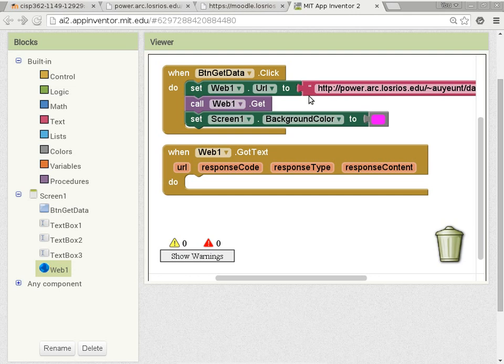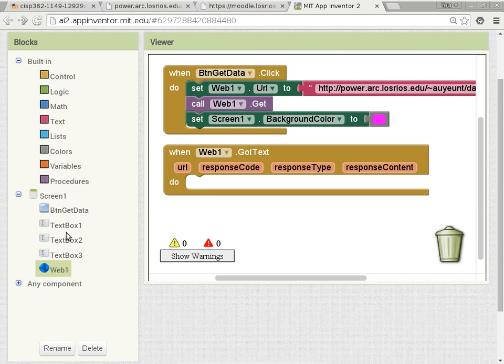In order to find out, okay, I'm getting a reply back, but which reply are we talking about? Which request is this reply corresponding to? That's why we have the URL here, just so that your code can differentiate. If you have multiple requests sent out to different web servers, this is how you can differentiate and go, oh, okay, this is a reply back from that particular request. Now, since I only have one request here, there's no need to really process or check the URL. But if you have multiple blocks to set the URL and use the get call, you really should come back and check it.